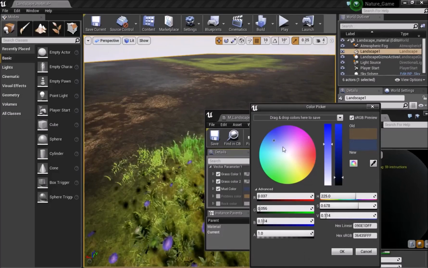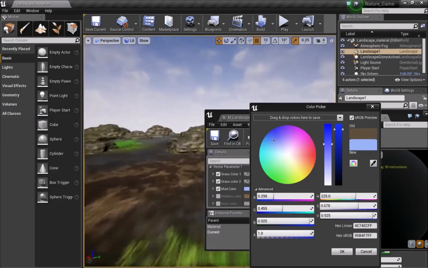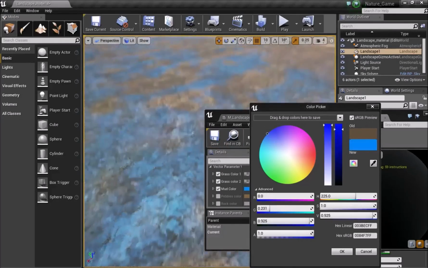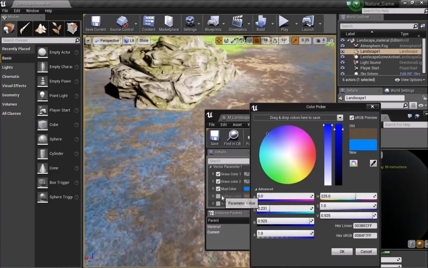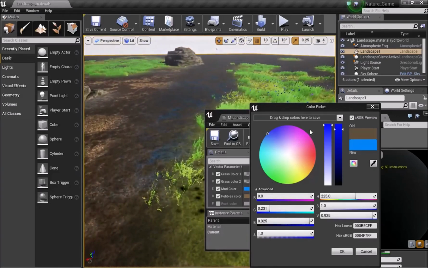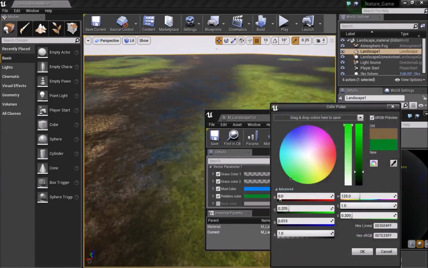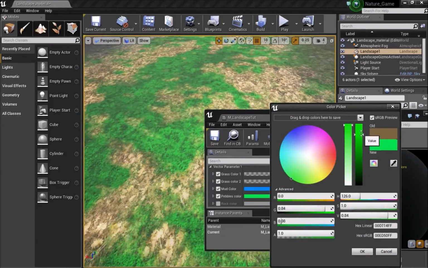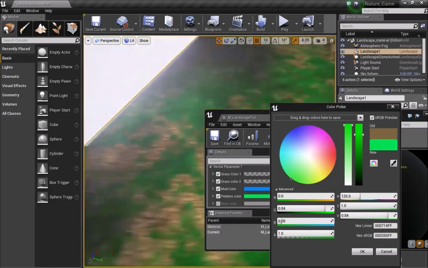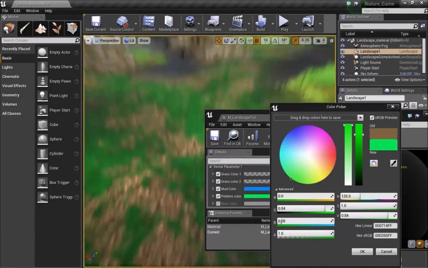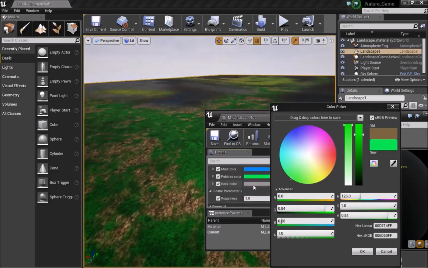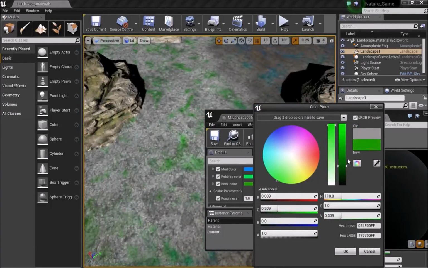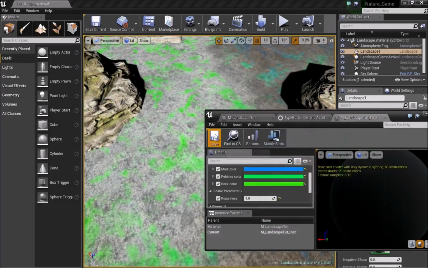So if I do, I don't know, blue, to show you what it does. Now we have kind of a bluey shade in our mud right here. And then we have our pebbles down here, the pebble part. This I can make green, for example, and now it looks like a mossy texture, like moss with our leaves. So these textures with a little variation can be used for very different things. And rock again, let's just add some moss again. We can just change this to green, and we have some moss.